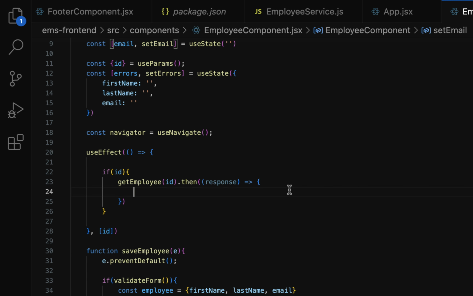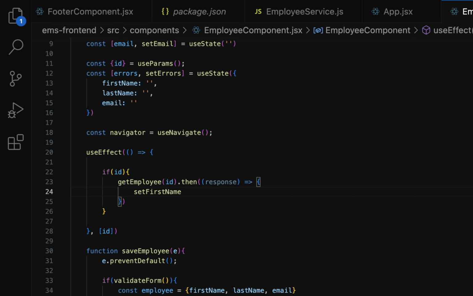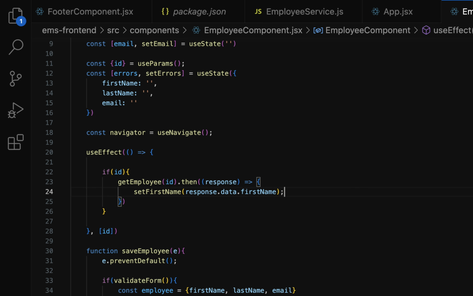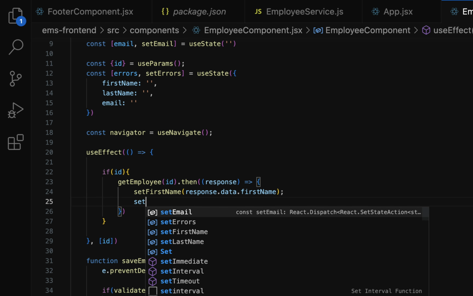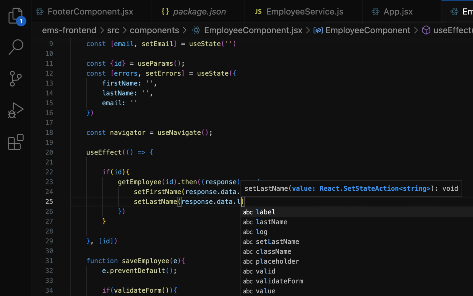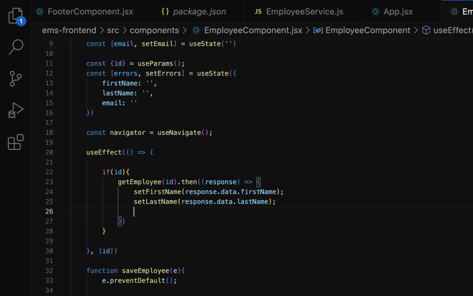So just call the setFirstName method and pass response.data.firstName. Similarly, let us call the setLastName method and pass response.data.lastName. Next, setEmail and then response.data.email.